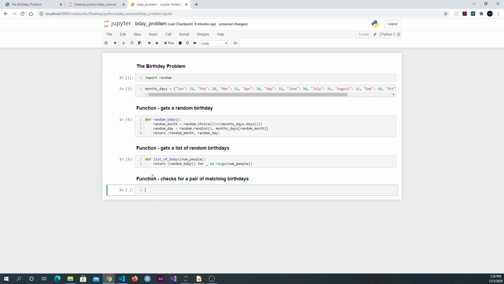This will probably be our most involved function, although it's still not that difficult.